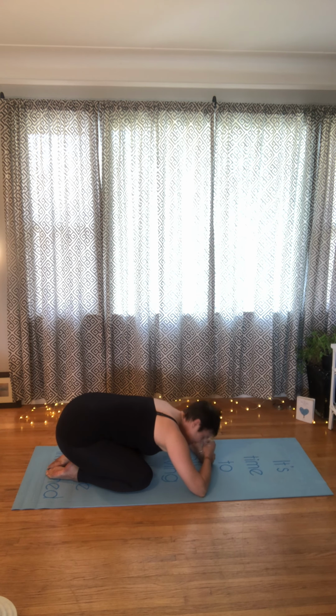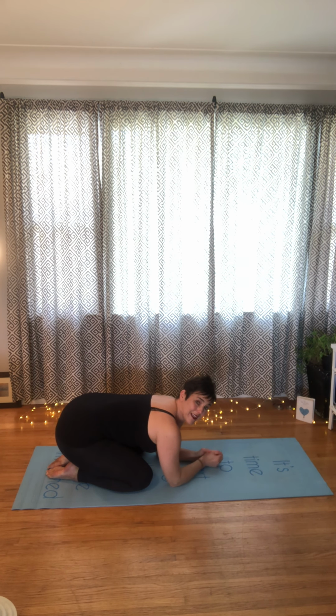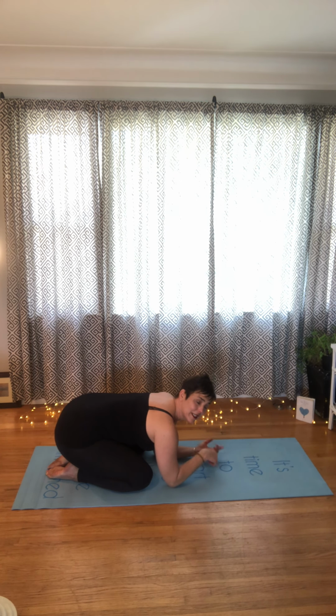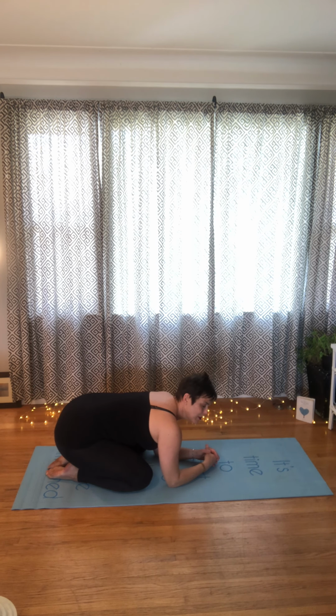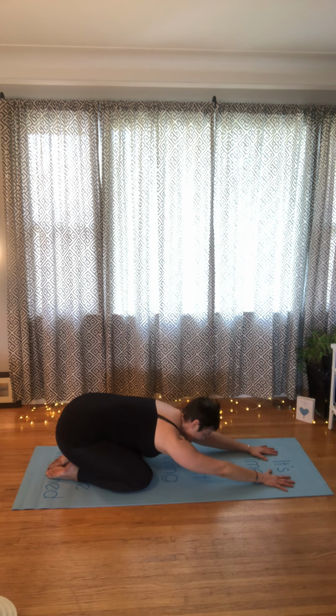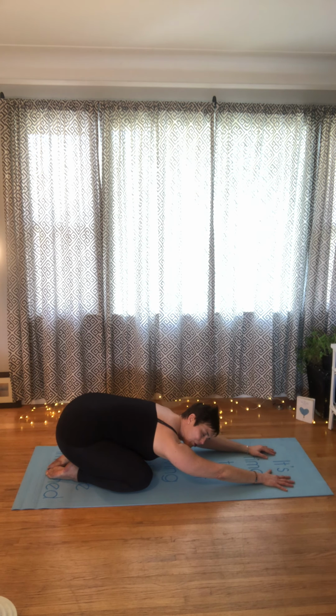Imagine that somebody is pressing hot oil into your low back and you are like so happy about this. Releasing the low back, checking in with your heartbeat. Your gaze is down and in. What is it that you want more of? Breathe into that, exhale that over your heart space.